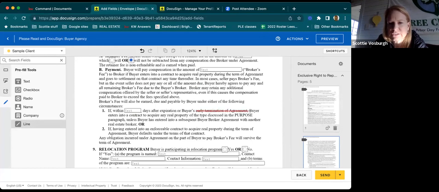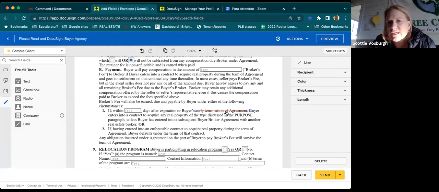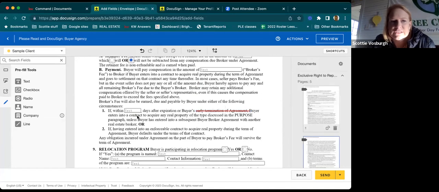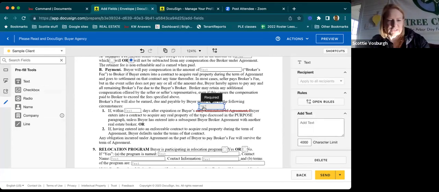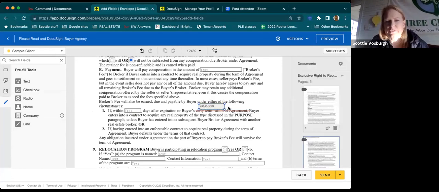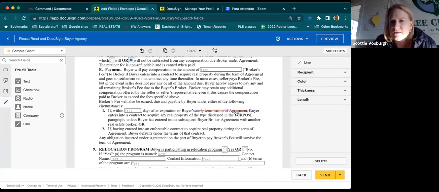Now, if this was a contract and you were changing the amount, you would leave that red line there so that everybody could see this is different. And now you can take the text box and put your new wording over the top of it. So you'd change it to the new sales price of $450,000. If you needed to white something out and make it completely different, you can click this line that you've made in red and change the thickness of the line to make sure that it's covering all of your words.